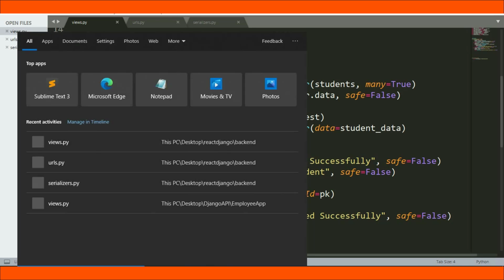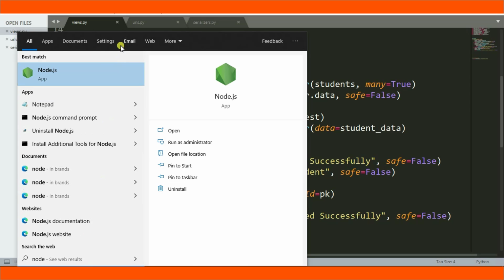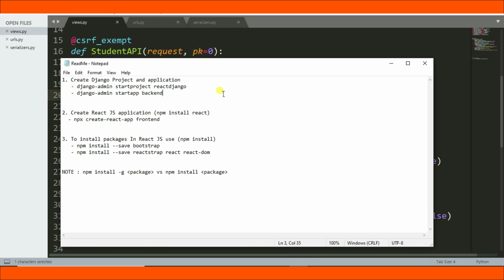Make sure you have installed Node.js. Okay, so you have installed Node.js, and the next thing you should do is create a React app called front end by this command: npx create-react-app front end.